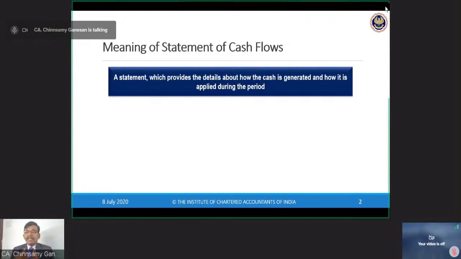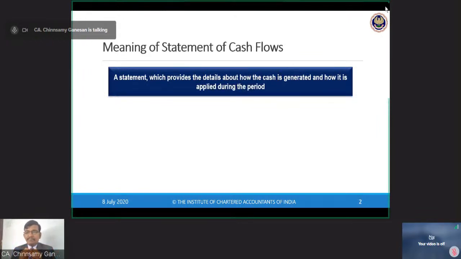For example, if I prepare and present the statement of cash flows for the year ending 31st March 2020, please see, I'm not using 'as at'. I'm using 'for the year ended March 31, 2020'. That means during the entire period of 1/4/2019 to 31/3/2020, the user should be able to understand what cash flows have been generated by the entity, how they were applied, and what the closing cash and cash equivalent is. A comparative study of the cash flow statement along with the profit and loss account will show whether the operations of the company are really sound or there is something we have to be worried about. We will see that in the next slide.